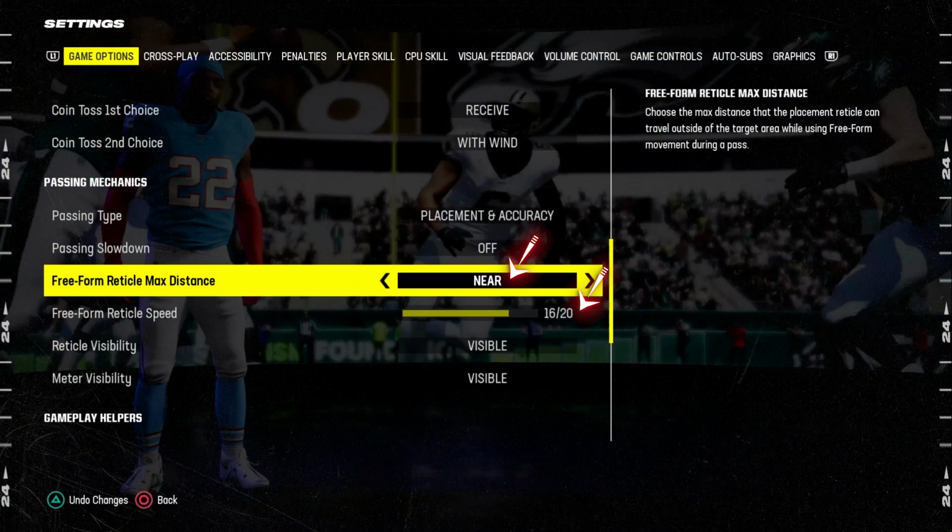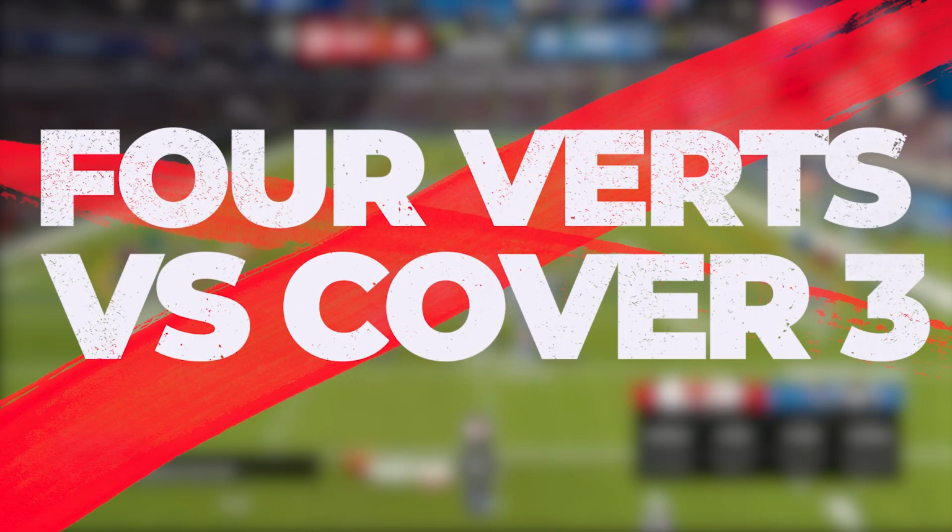Now, the freeform settings I am using are near and 16 out of 20, and these work great for me, and you can edit these in your settings. All right, so now we're going to look at this 4 verts play versus cover 3.